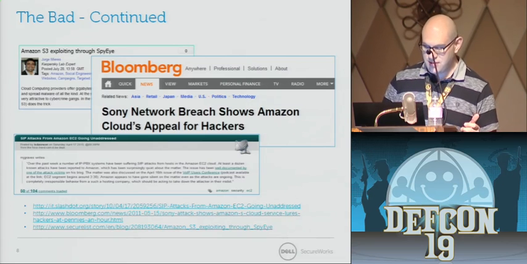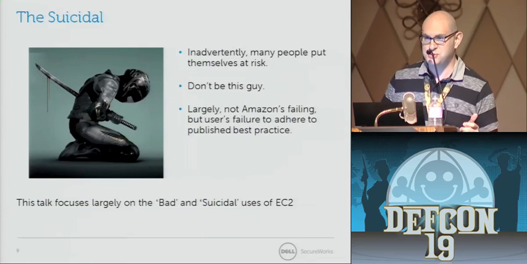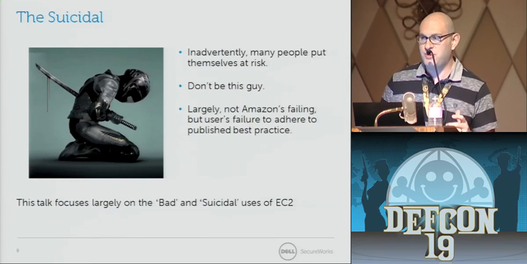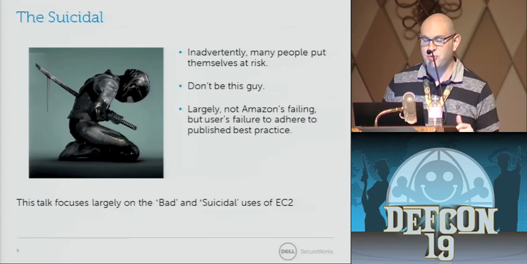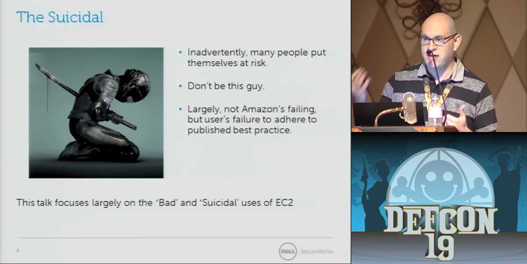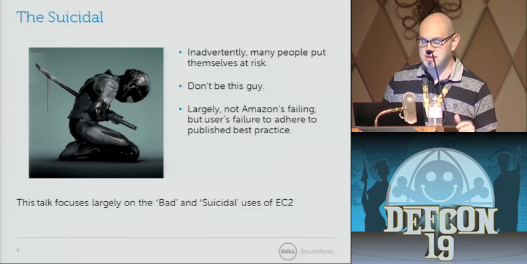And what we're really talking about also is the suicidal uses of the cloud here. Inadvertently, we found that many publishers of third-party images, but also many users of the cloud that are using third-party images, are putting themselves at great risk. So don't be this guy. You need to look at the cloud, but do it with open eyes, and do it by considering the risks and looking at the best practices and making sure that you're really adhering to the published guidance out there so that you can use these cloud services but use it in a safe way and take assessment of the risk.